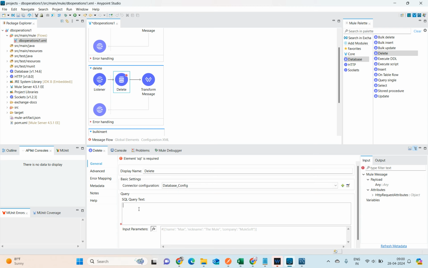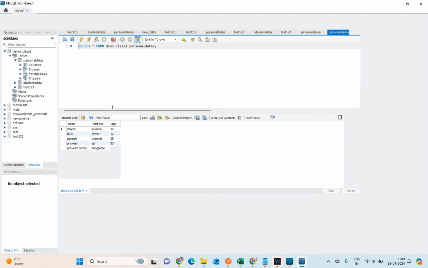In the query, we need to use delete from democlass1.persona_datas. democlass1 is the schema and persona_datas is the table name. Where, so we need to specify a particular column name.